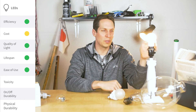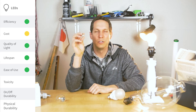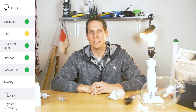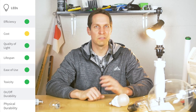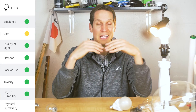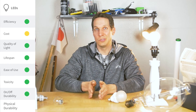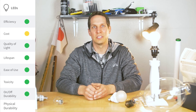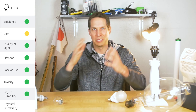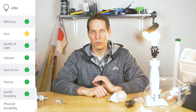Ease of use — easy. You drop it in and replace it. Even in digital projects, you put in a resistor, give it a good voltage, and tweak around a little bit. Super easy, and you don't have to worry about the heat. Toxicity — not toxic at all. On-off durability — LEDs are actually great at being turned on and off; it doesn't affect them in any way. This is actually how they're dimmed: instead of giving them less power, you use pulse width modulation — give it power half the time, cycling so quickly our eyes can't notice — so it just seems slightly dimmer when in reality it's full brightness pulsing at whatever ratio you want.